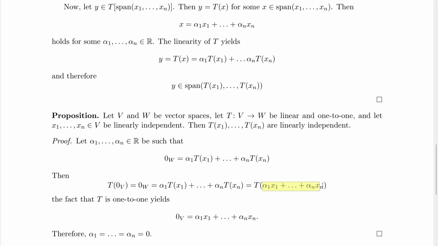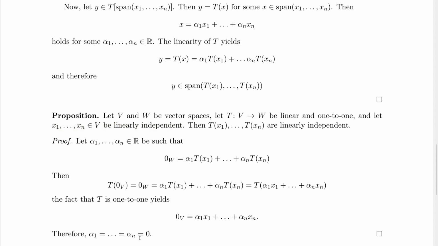Well, the pieces involved here come from this linear mapping. And I know linear mappings respect linear combos, and I also know they send 0 to 0. So I now have these two outputs that are equal to each other, and I know I'm dealing with a one-to-one mapping, so I know that my inputs must be equal to each other, and then I get precisely what I need to then invoke this hypothesis. And then that gives me the desired result, that all my scalars are equal to 0.